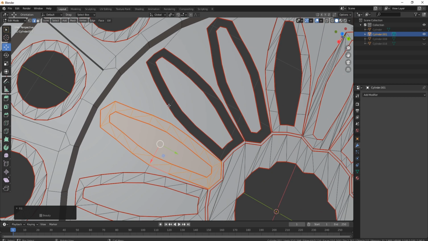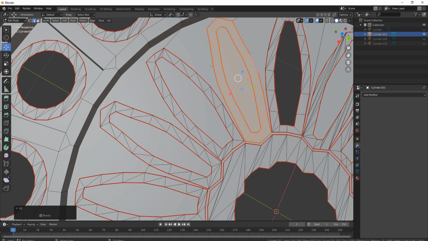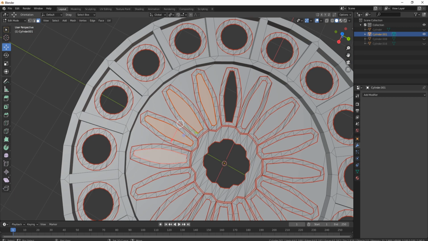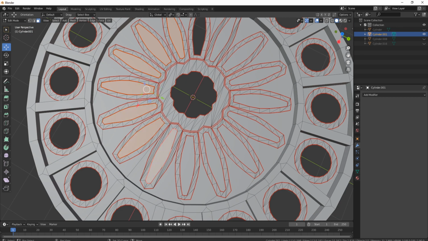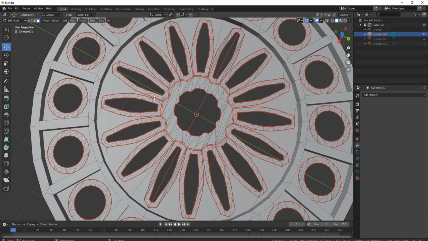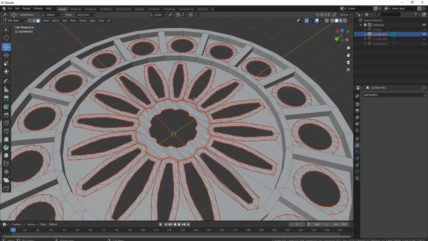Alt F, and then we'll just get rid of the center parts once we've done this, and we're nearly back up to the top. There we go. Now let's come in, face select, and grab each of these faces like so, going all the way around. And I know we can make cleaner meshes, I really do know that, but for now I'm just trying to show you how to actually do this, not clean up the meshes so they're spotless or anything like that. All right, so there we go.